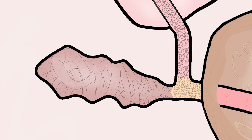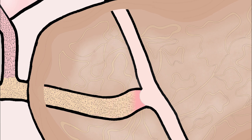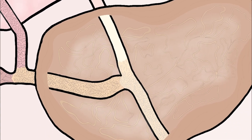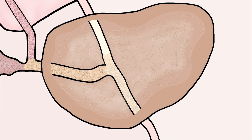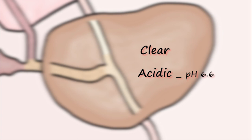That pushes the mixture of sperm and seminal vesicle fluid forward to the urethra — the pathway that both semen and urine take to leave the body. The ejaculatory ducts connect to the urethra at a chestnut-shaped gland located underneath the bladder called the prostate gland. The prostate is a muscular gland that surrounds the first inch of the urethra as it exits the bladder. Like the seminal vesicles, its structure and function are androgen-dependent, so it begins to produce, store, and secrete fluid after puberty. The prostate fluid is a clear, acidic fluid with a pH of around 6.6, contributing about one third of the final semen volume.